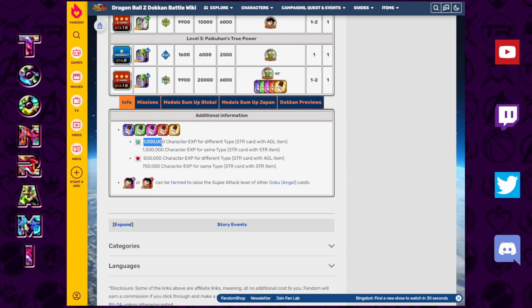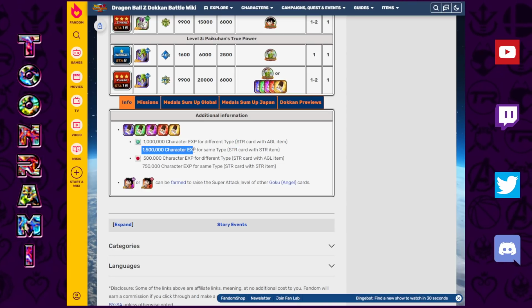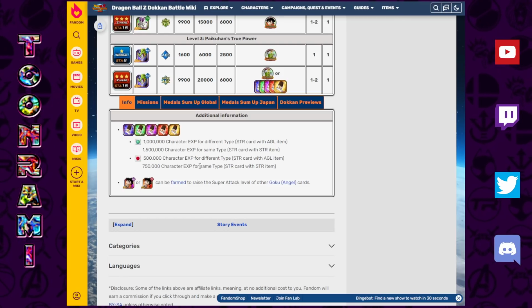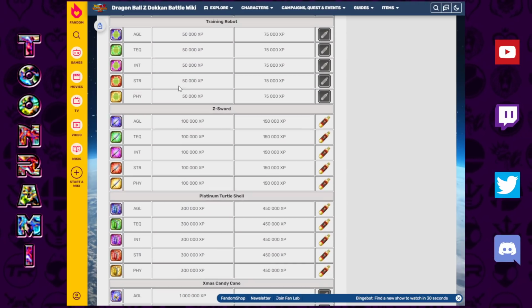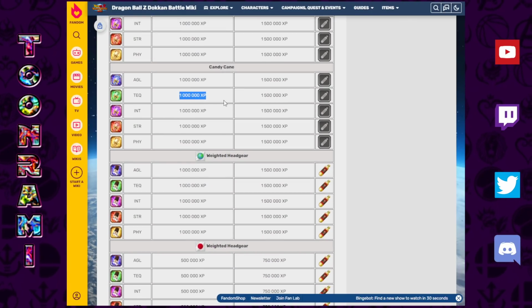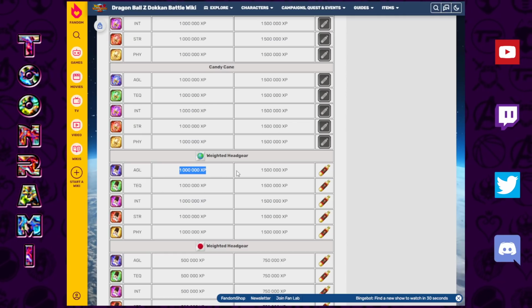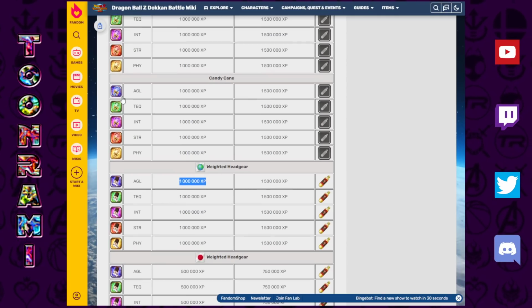On global, you can get 1 million XP for a unit's regular training, and then 1.5 million XP for the same type. Whereas on JP, it's 500,000 up to 750,000. I don't understand why it's so different. And if we look at the grand scheme of things, the complete list of training items here, the 2 most potent training items in the game are the Candy Cane and the weighted headgear. And on global, Candy Cane is worth 1 million, 1.5, so is the weighted headgear.